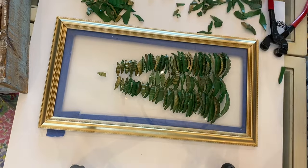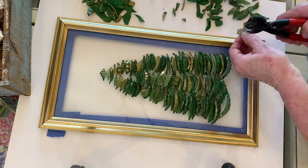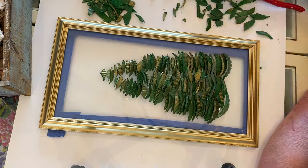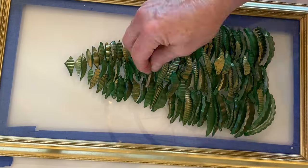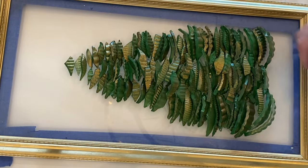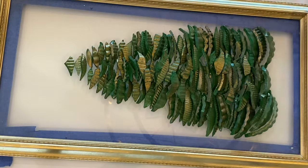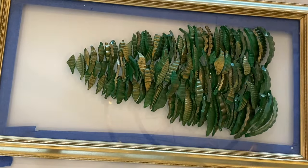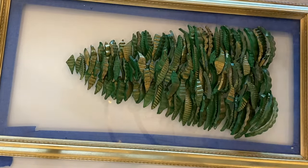And then once I had the whole center filled in, I don't know if you remember how I was saying I was cutting up these pieces that didn't turn out just right, the little glass pieces, into smaller pieces that I would also spray paint. Well, that's when I started filling in the empty spots. I would look for spots where you could see through to the glass and just kind of drop those little pieces into all of those areas.